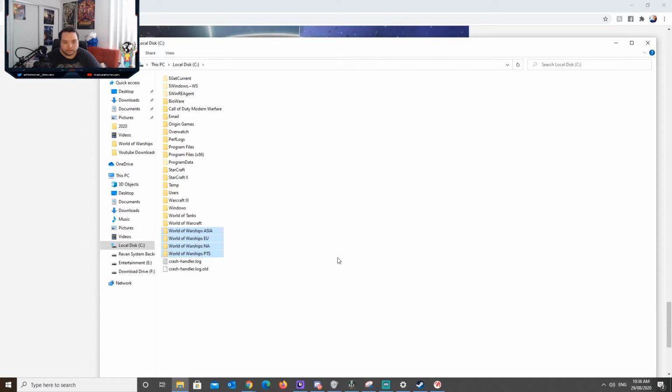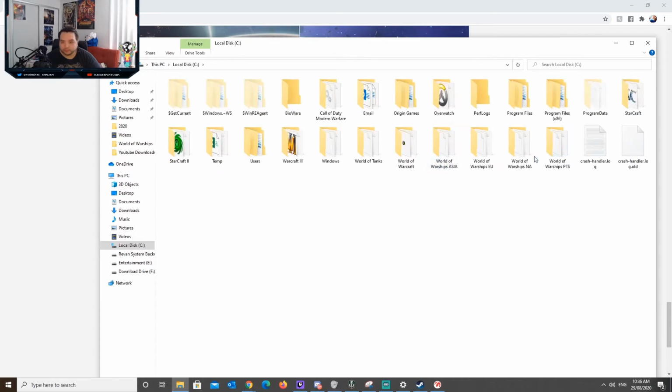You have multiple folders here, and basically, in a nutshell, you've got multiple folders for different regions, and then you have, of course, the PTS. I asked Wargaming so many times in the last 5 years, how come we have separate installations for each region? And the only answer I was given is that they have certain things to maintain it by, patch it by, and things like that. I disregarded that because it's not the answer I'm looking for.